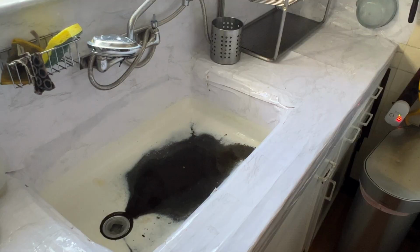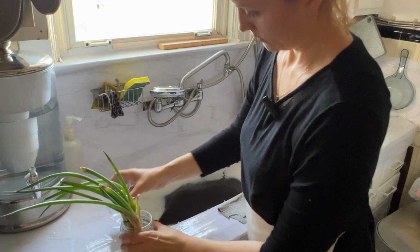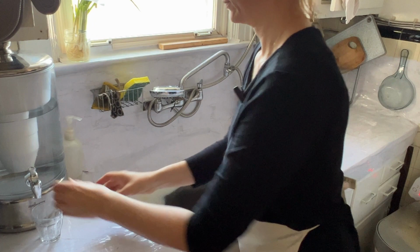And after cleaning everything up, I changed water in my lonely plant in the kitchen, my green onions. If you don't know this, you can grow green onions inside the house. I usually keep the roots in a jar with water and I get more greens growing.